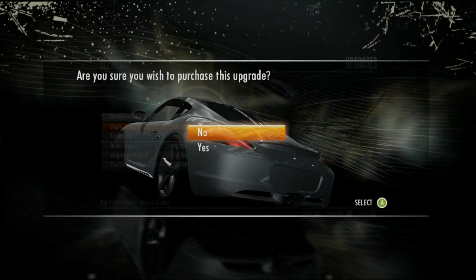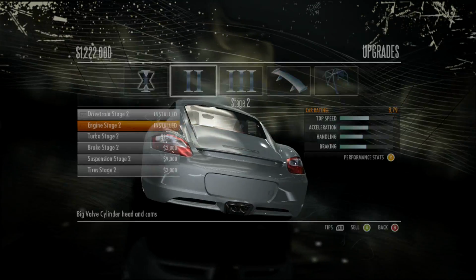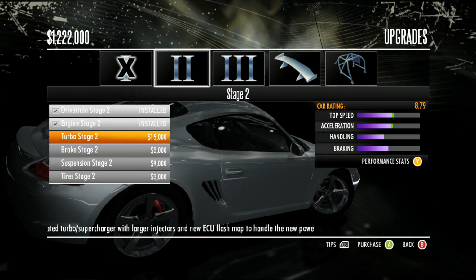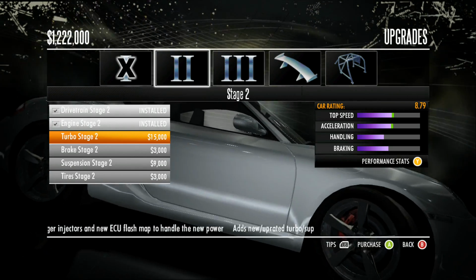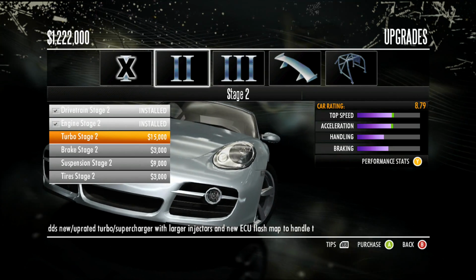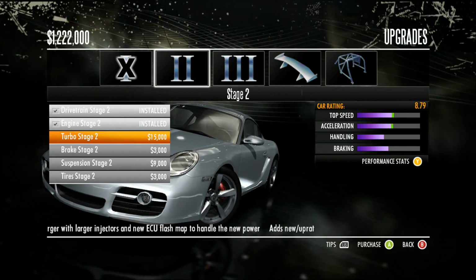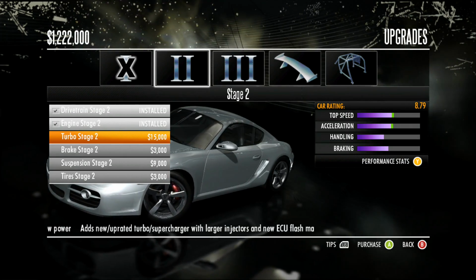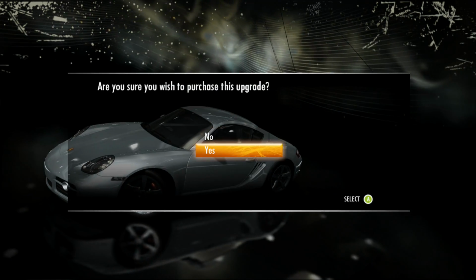Alright, so I'm going to go ahead and buy the engine stage 2. We can install a new turbo with larger injectors to add more power, and a new ECU and map to handle it. Alright, I'm going to go ahead and buy the turbo stage 2.